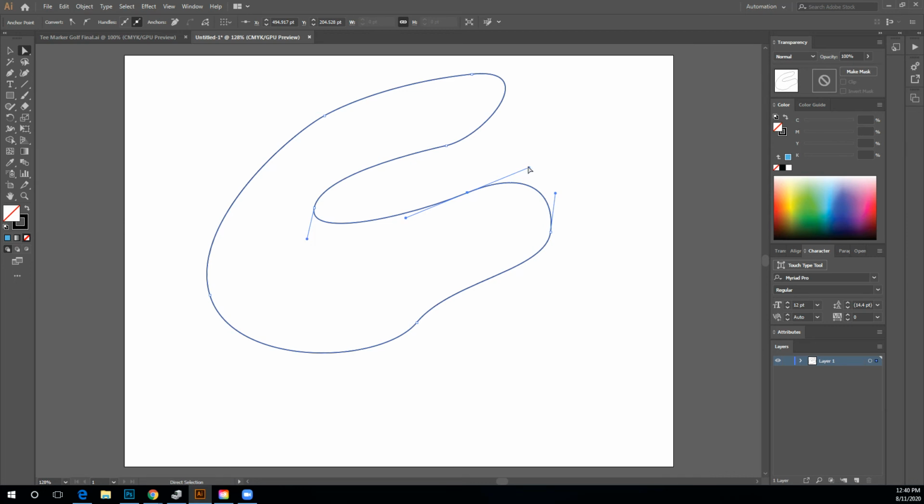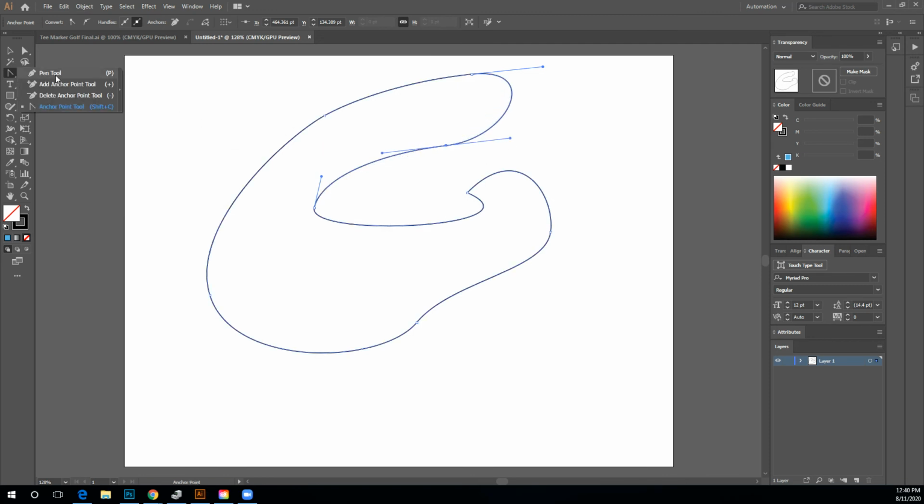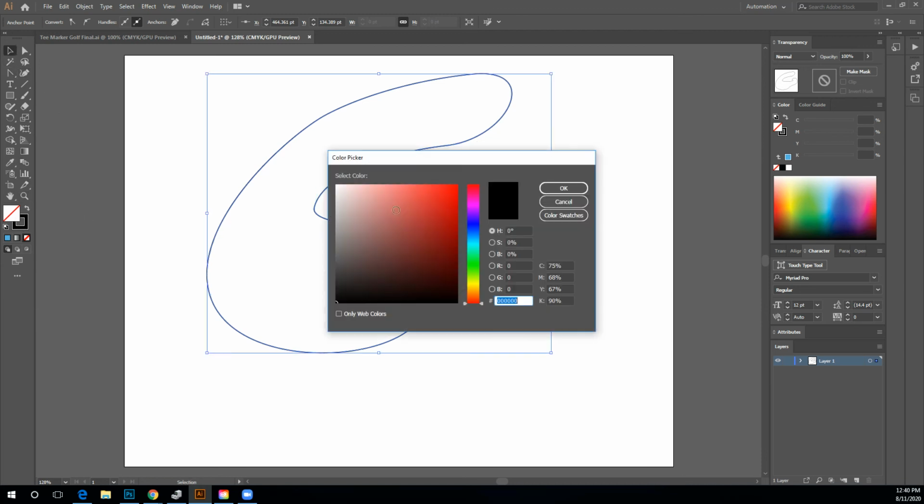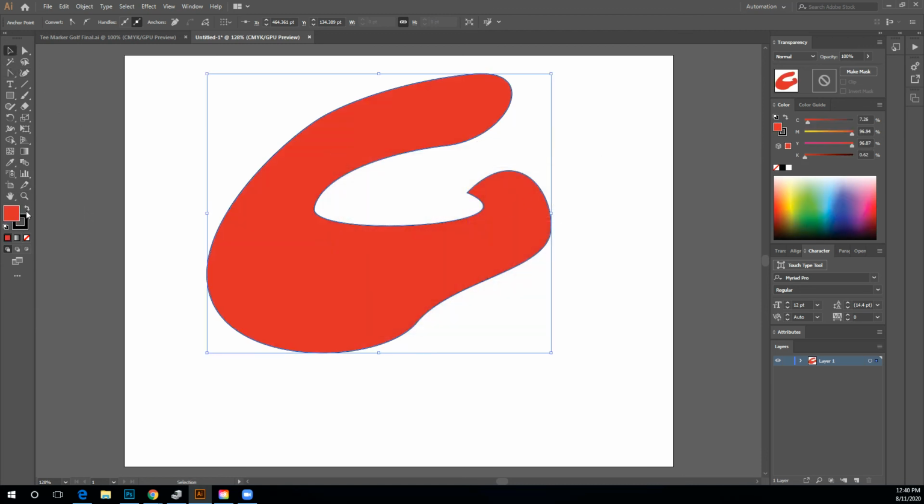You'll notice if I grab one half of the handle, it moves the other half. So behind the pen tool is this tool called the anchor point tool, and that allows me to move the other half of a handle, or to remove handles when I click it, or to drag out new handles. Between the pen tool and the anchor point tool, you can do pretty much everything that you want to do in this program. Again, I can just double click, fill it with a color, and that's what I got.